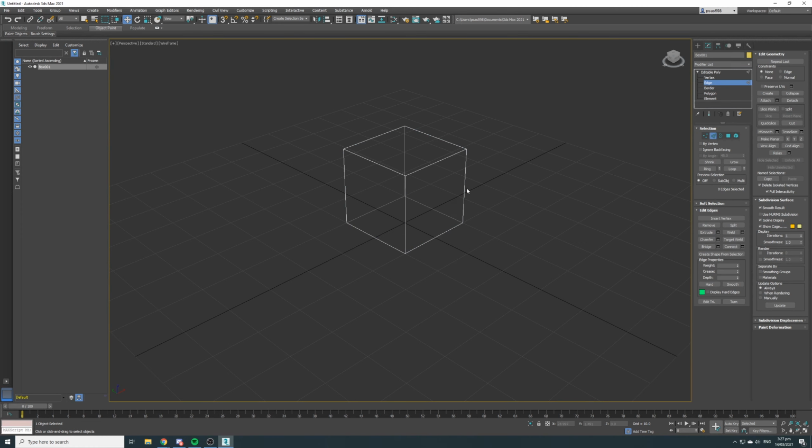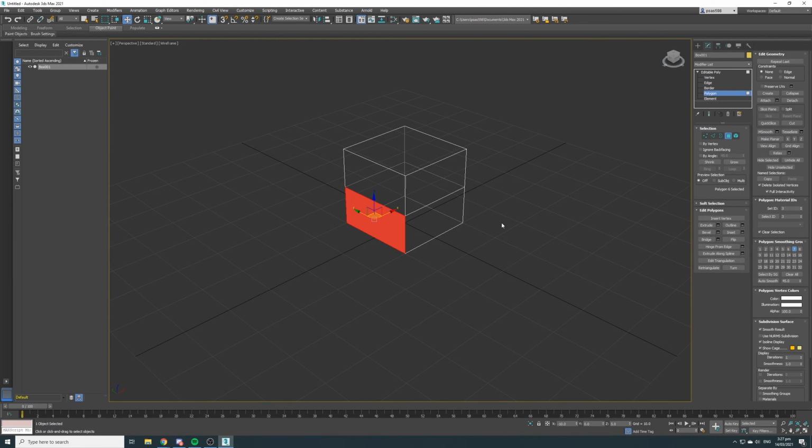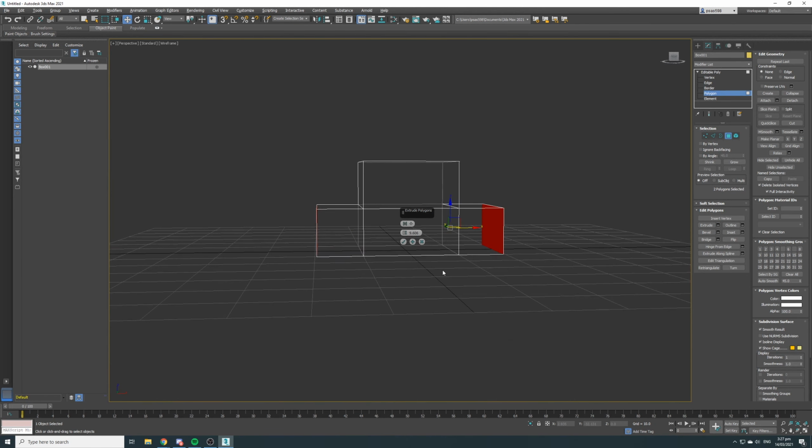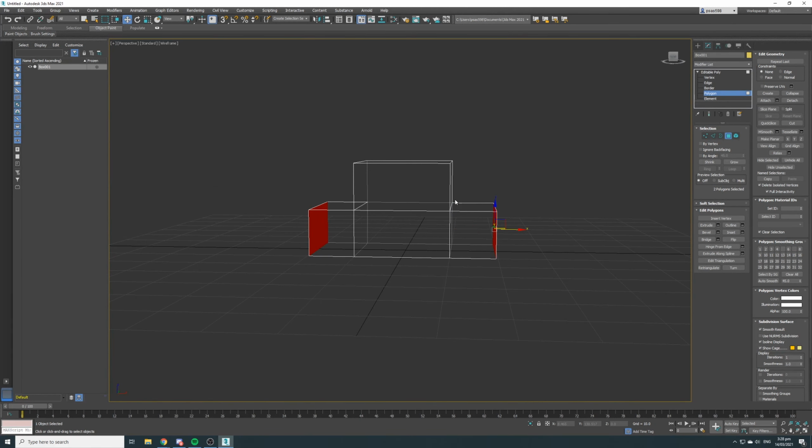What I'm going to do is to click on the edge and select all 4 edges. Once we select all the 4 edges, we can click connect and it will create a connecting plane within the 4 edges. So now we click the connecting plane so that the cube is made into segments, and we can extrude these 2 faces out of it. So this is the front and the rear of the car.